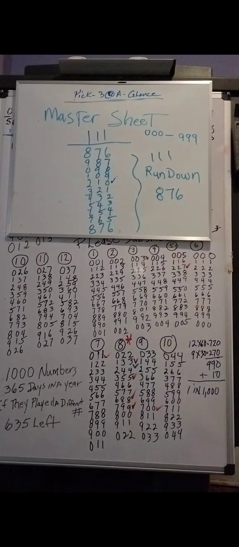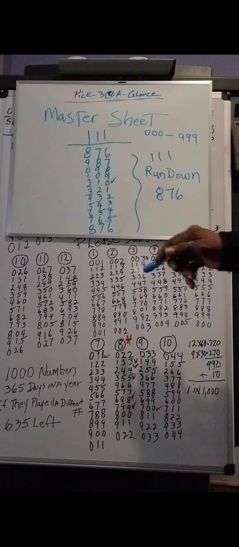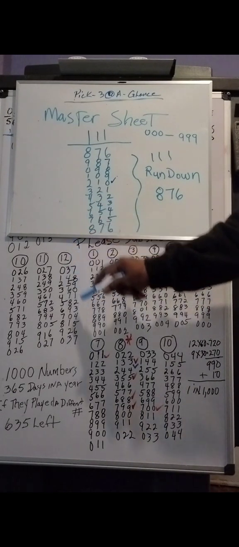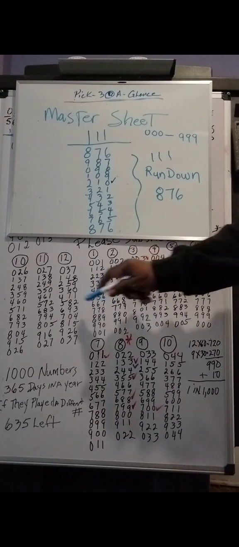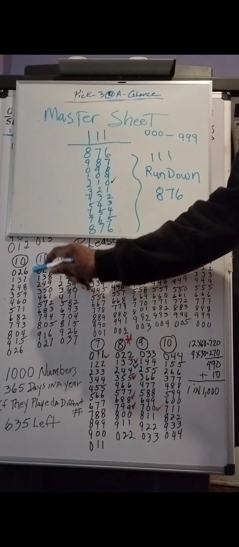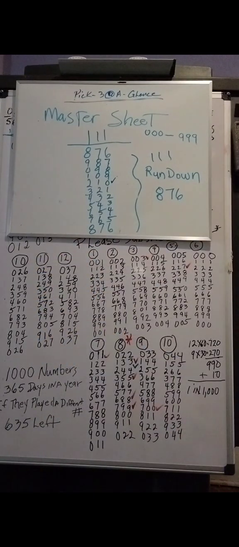Not trying to hit the numbers the next day. All that does is frustrate you and make you spend a whole lot of money that you don't really have to spend. You know what I mean? Okay, so that is how this is working. So you don't have to rush yourself. If you miss a number, fine. You ain't worried about it. Because you know these numbers, here's something that ain't hit in 4 months. That column, you already know something got to fall off of it by law of average.